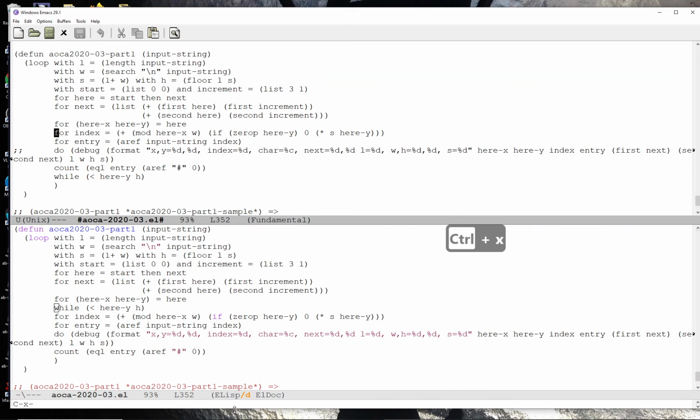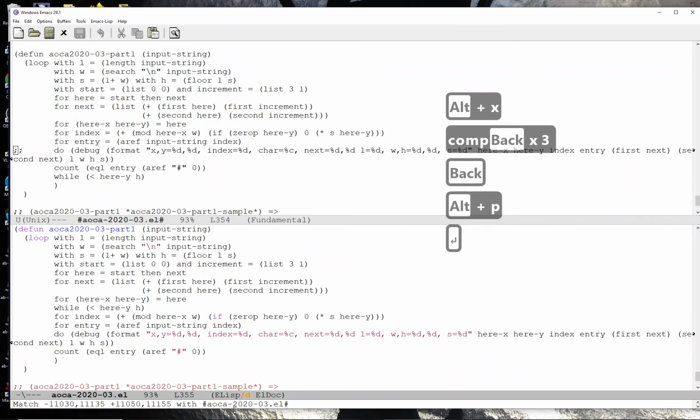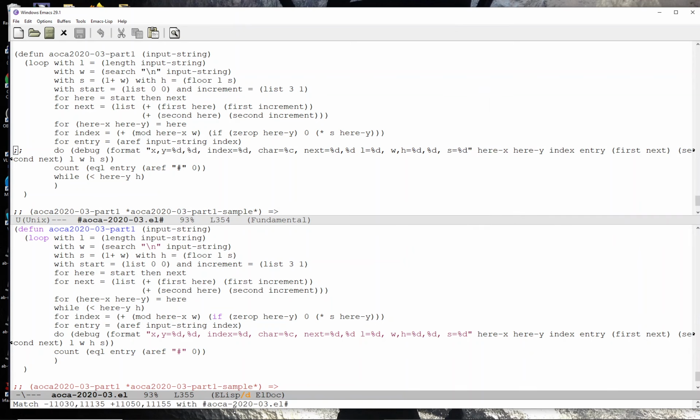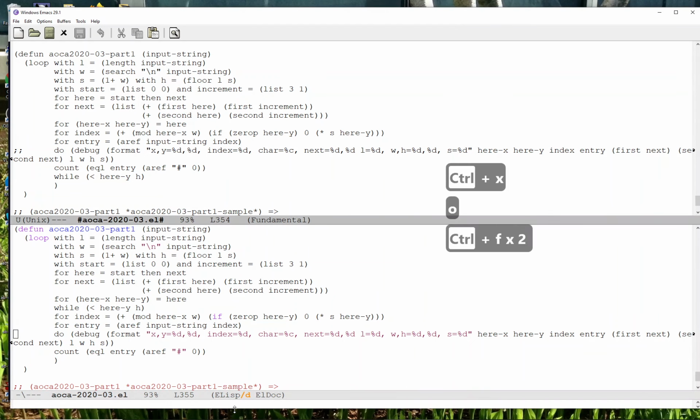We can go down here, make sure that's the only change. Meta-x compare, just meta p, and there's the other changes, uncommenting this debug statement, and you can say Control u meta-x compare windows.